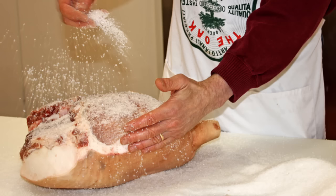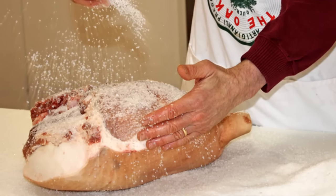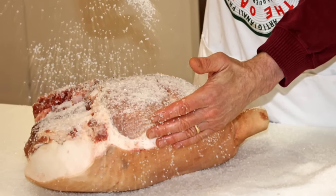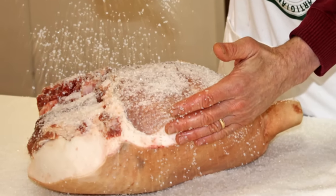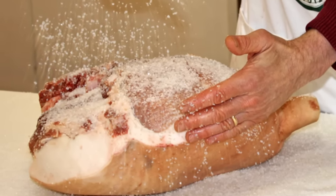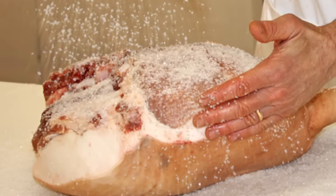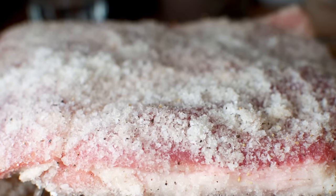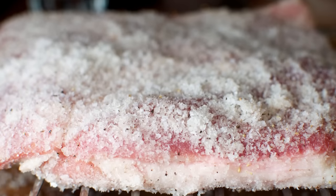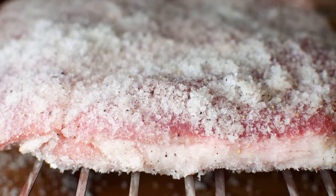If you're wondering how to salt meat for preservation, the process is fairly simple and straightforward, though there are a variety of variations on the basic method used to improve flavor. In general, you simply rinse the fresh meat in cold or lukewarm water, then pour a thin layer of salt — generally kosher salt — all over the meat and rub it in. Next, hang or set the meat out in a cool environment under 60 degrees Fahrenheit, but not below freezing, for a couple of weeks to dry out a bit. Finally, before cooking the meat, rinse off the salt with water.